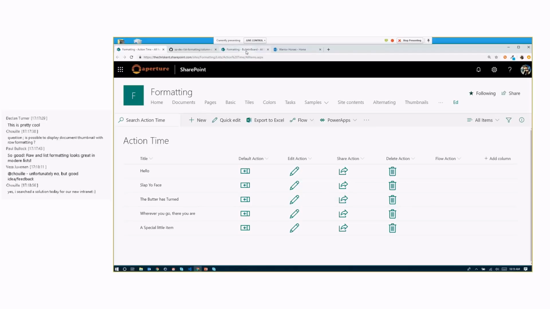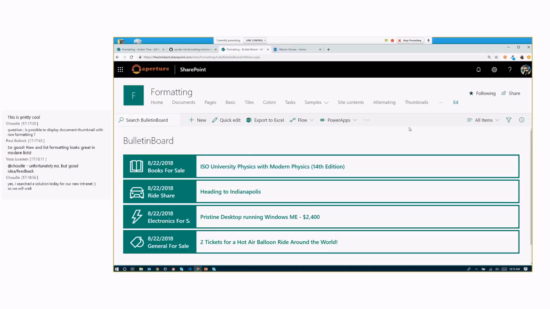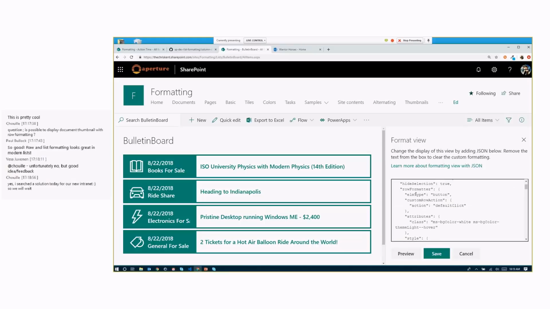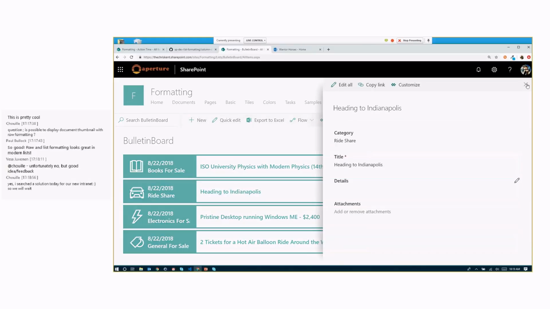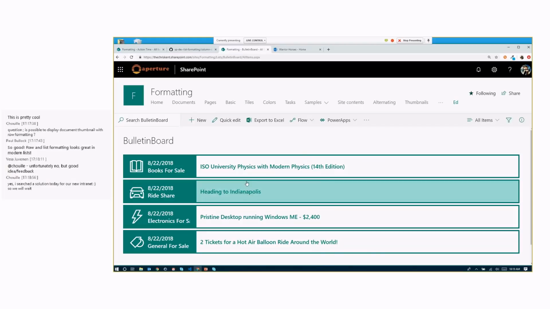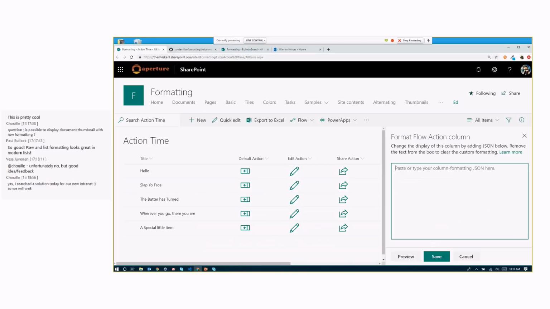So you can come over here to something like this. Right, you can see this is a view format. We've actually wrapped the entire thing in a button. So if I take a look at that, format the current view, you can actually see the entire row formatter is wrapped in a button. Don't necessarily see that, but by doing that, the entire item is now able to open it up. So you can do that as well. We've got some other formats to show individual buttons kind of linked in there. You can do some conditional showing on those. What you can't do is the condition for the action. And of course, we've seen this one before, right, where we format the flow. So let me grab my execute flow.